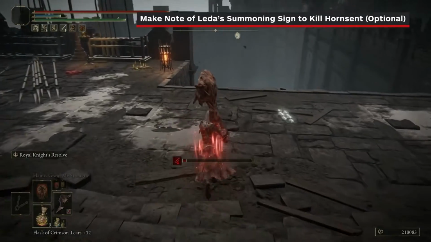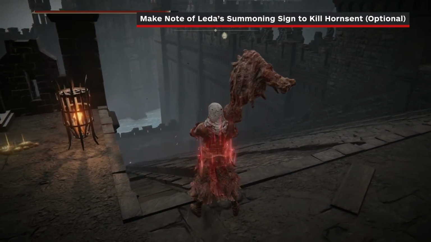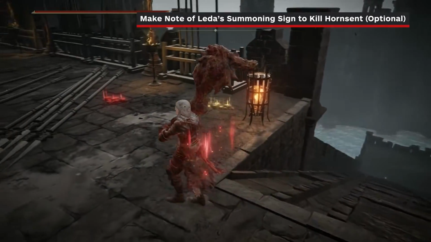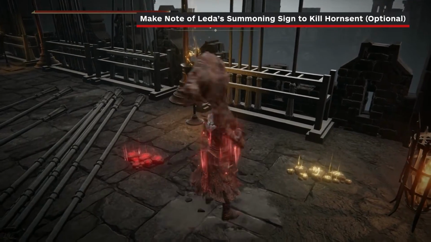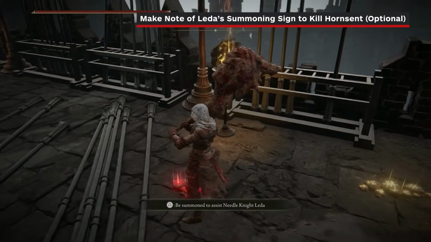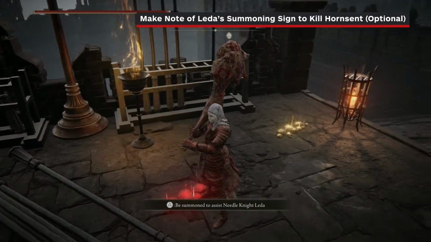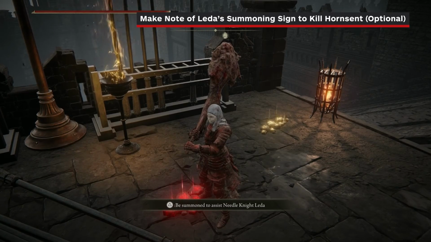Just outside the drawbridge to the Specimen Storehouse, up the ramp from the main gate, you can find 2 summon signs. The red one will help out Leda and kill Hornsent. This means he won't be around later on, so if you want to bypass this, ignore the summon signs and help Hornsent defeat Mesmer. This will cause him to slip out of Leda's ambush and allow her to focus on Ansbach instead.